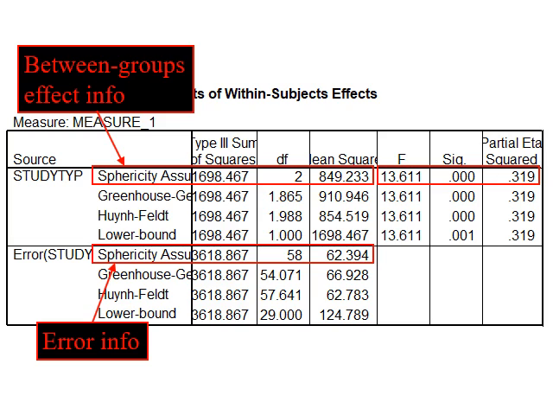Now notice that we're taking the line that says sphericity assumed, and we'll talk about that a little bit as we move forward. There is an additional assumption of a within subjects ANOVA that there is sphericity and that it has occurred. If we find that we violated sphericity, we need to use, again, an adjusted value. And there's 3 different ways to adjust those values, and we will be talking about that at some point.